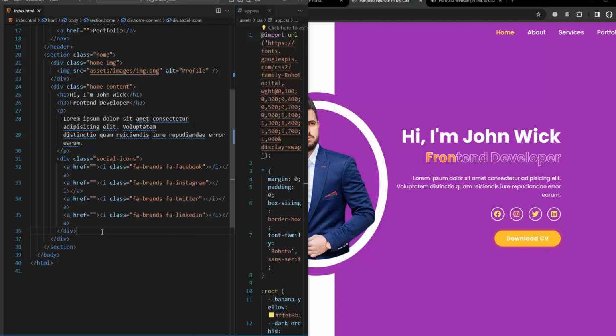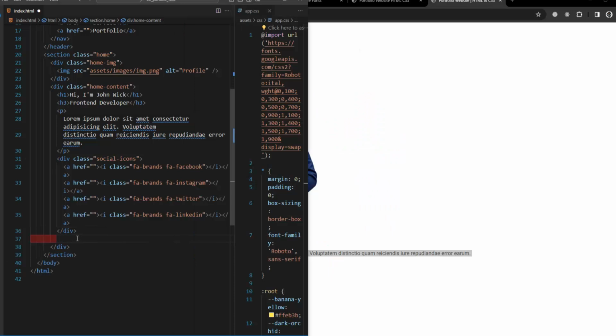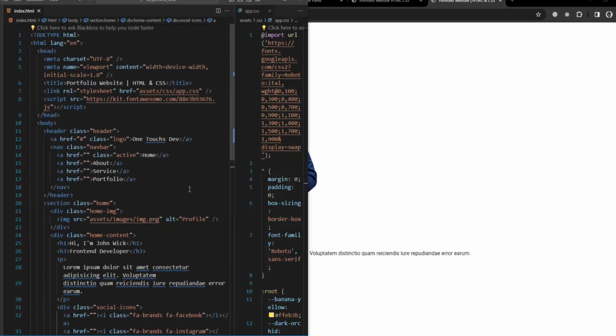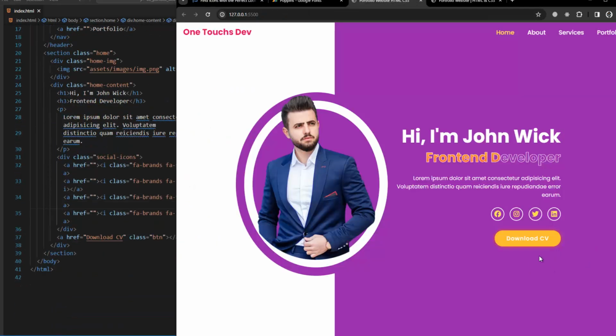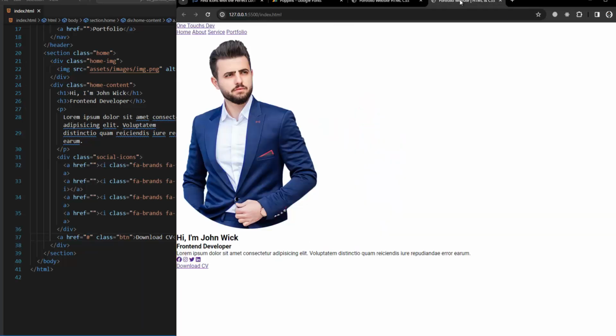So outside of this div, I will create a tag, and I need a class with the name of btn, and I will say download CV. Or well, you can say that this is going to be a portfolio like your CV or resume thing. People can come and click on download CV, and you can link your PDF file here. Sorry, I wrote that at the wrong place. So you can link your PDF file here, and people can download that for you. And let me reload. Can you see we have everything here?